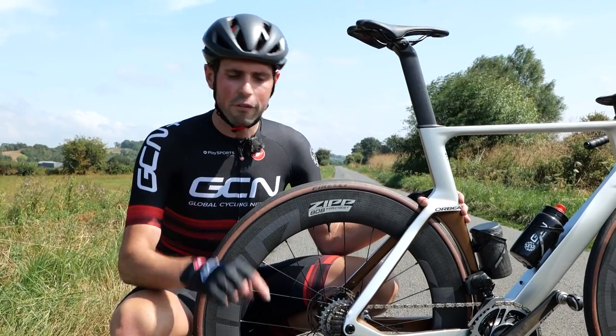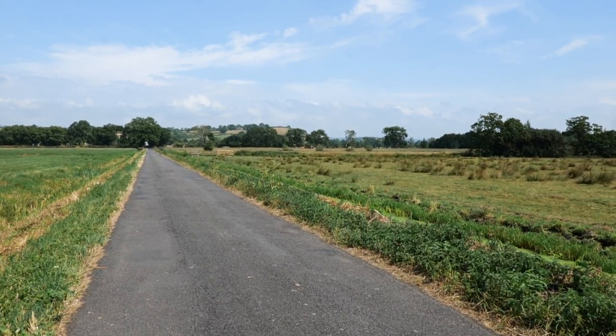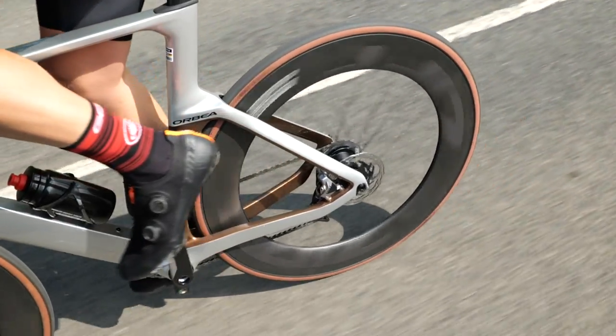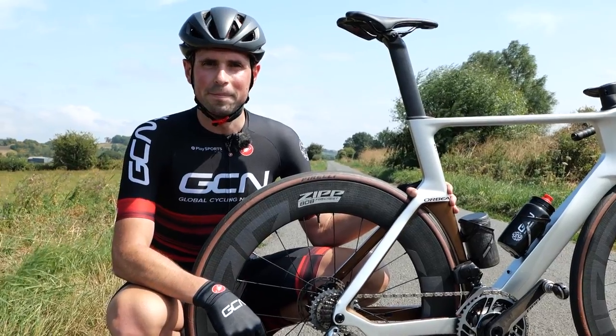But what if you want to get from A to B a little bit quicker and find it a little bit easier? Or perhaps you want to try and finish a few places higher in a big event or a race? Or perhaps you want to drop your mates on the club run? Or in Ollie's case, you just want to last that little bit longer before getting dropped yourself.